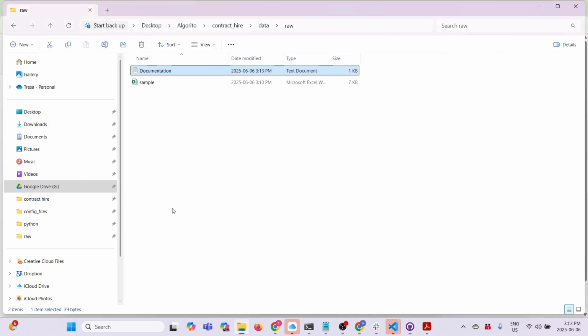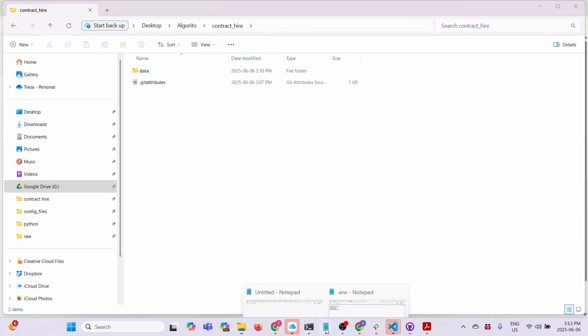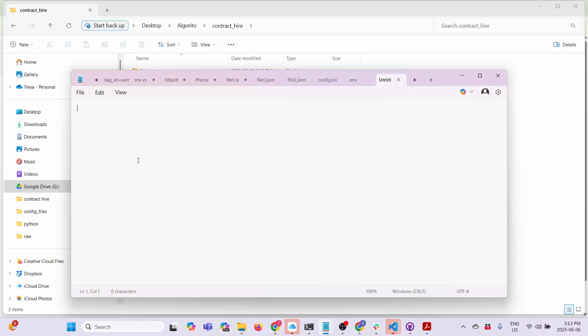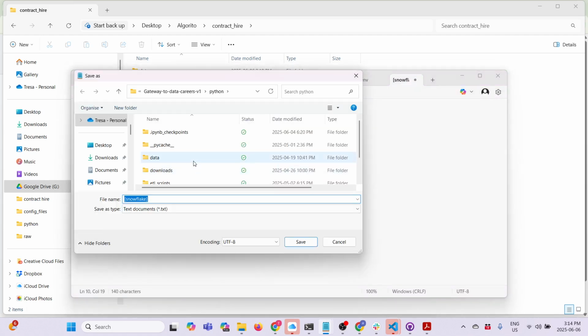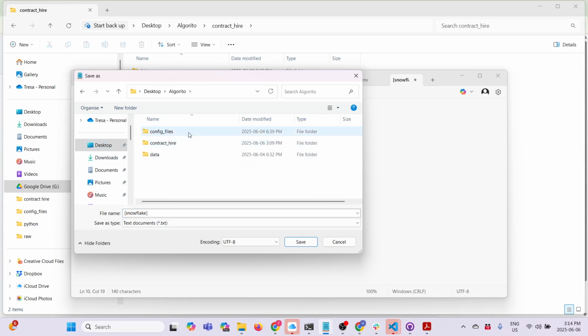Now, as it is a project, I want to add a config file. So what I'll do is I'll come here and add a config file or .env file. We have a config file here, so let me just copy this. So assume that this is some configuration related to this project. So you're going to save this in the config file, and then you need to put it in the directory.